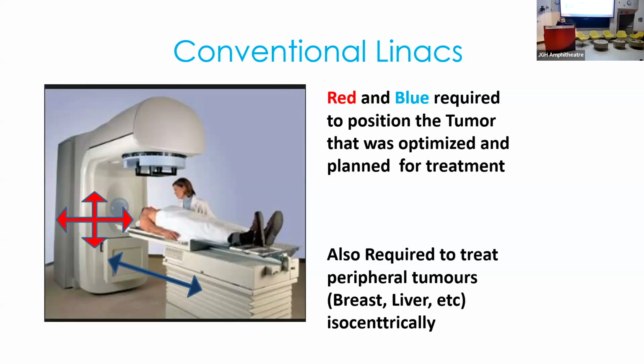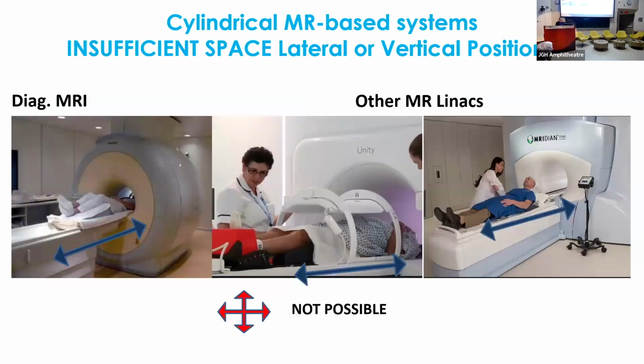So the question is, why would I need to move the couch? Well, in radiotherapy, you may spend a day or a week per patient doing the treatment planning and MR simulation to get the best orientation of the radiation with the tumor. So you have to move the patient so that the tumor is at a particular location, called the planned location, and you put the patient there for the best treatment. That's why you need that motion. Now you go to a diagnostic cylindrical magnet on your left. There's no room to move the couch. So you can't do it. It is impossible.